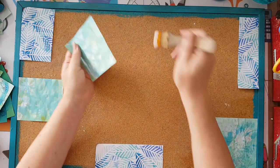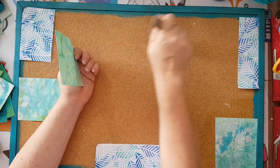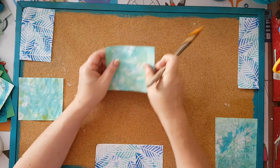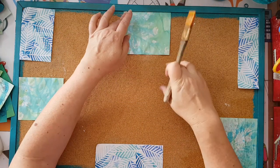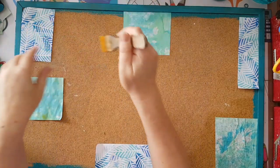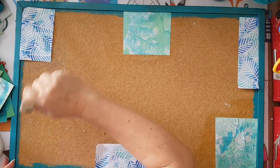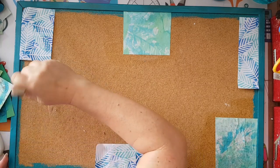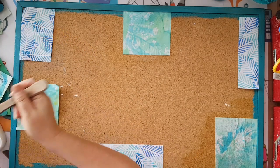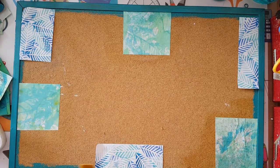So I'm going to put down this, and you need to put a lot of glue, because some of it is going to sink into the cork board, and you want everything glued in place. So put a lot of glue. Be generous with the glue. That's the word I was looking for. Generous. Sometimes the words are there, but they are eluding me.